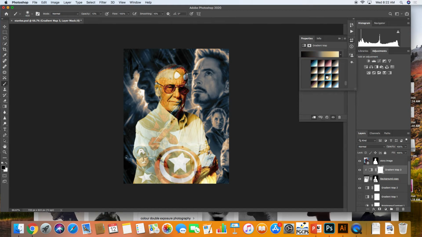And then if it's a little too much, like this is a little bit too much, you can change the opacity down to fade it in a little bit more. I like these gradients because sometimes when you just use the original images, the colors are a little bit overwhelming, and this helps to unify the colors a little bit more.